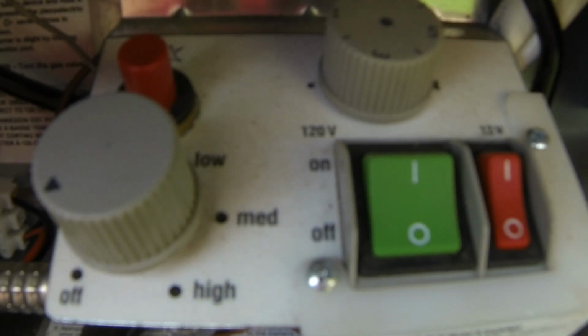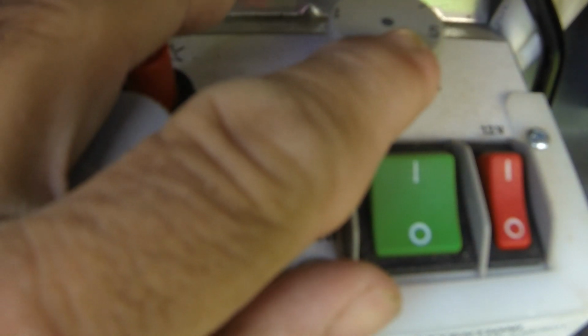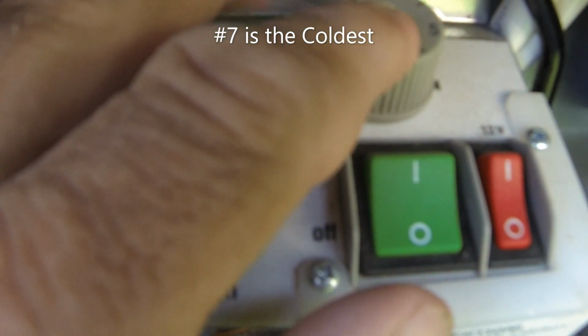Okay, so now that we're outside and we're looking at the control panel, the first thing we want to do is we want to do the electric. So the knob up here has numbers on it. I don't know if you can see it or not. Number 5 is the best place to set this to start off.